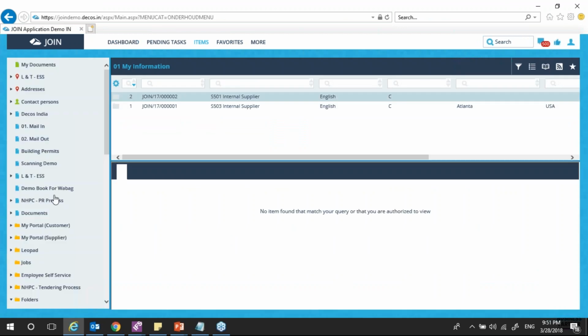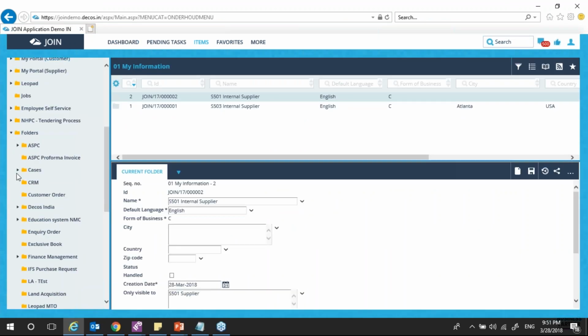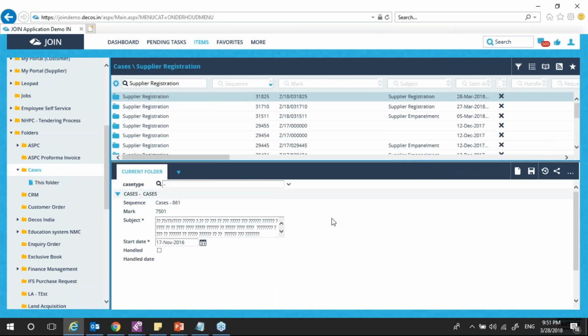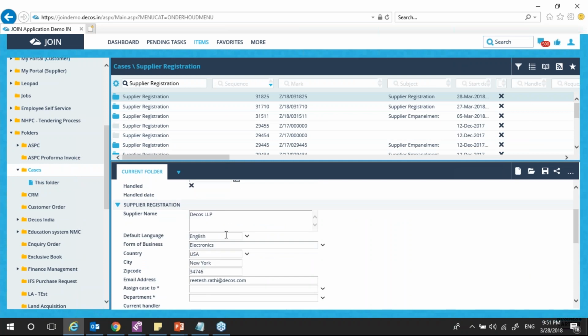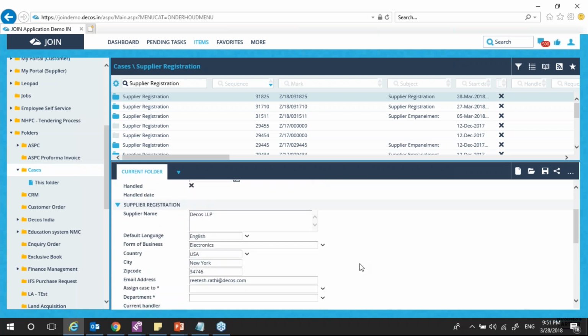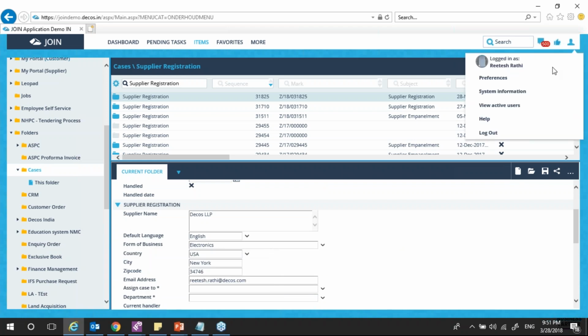Once the supplier finishes the login formalities, a user in the background who is going to perform all the verification and the approval process can find all the information that is submitted by the supplier in the system. So if you see, this is all the information that I have filled in the electronic form and it has automatically come into the system, and the workflow has started in the background. From here, the workflow which we have seen remains the same. So this is the other way of doing it.